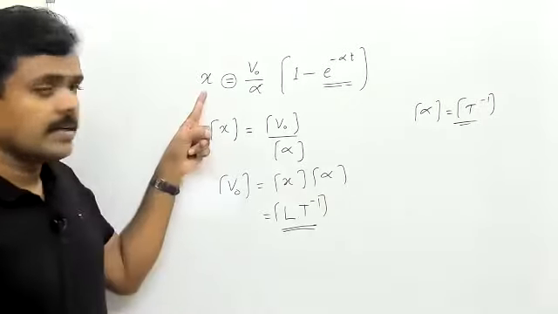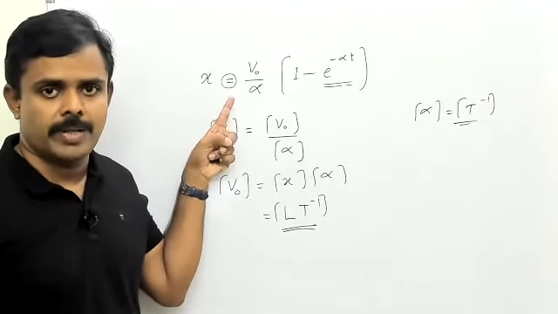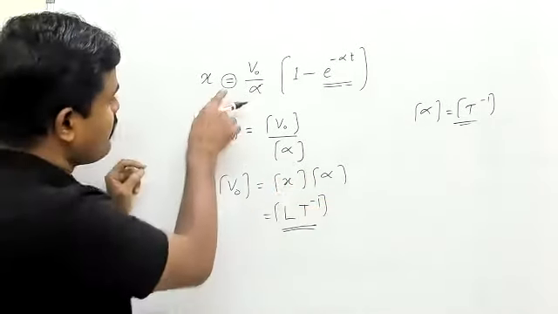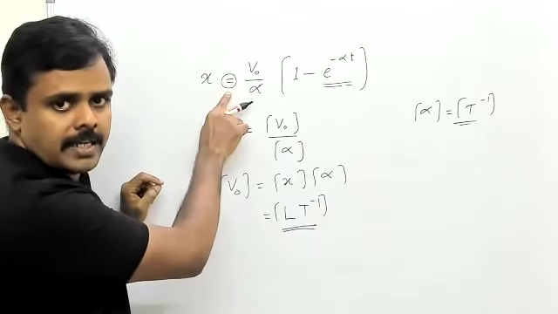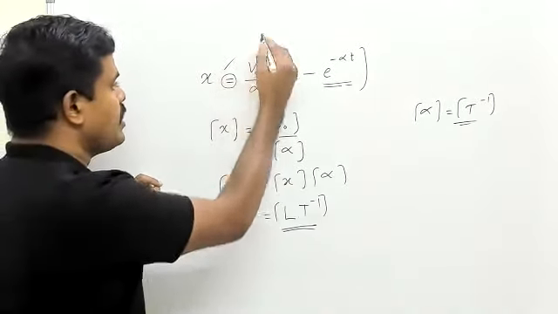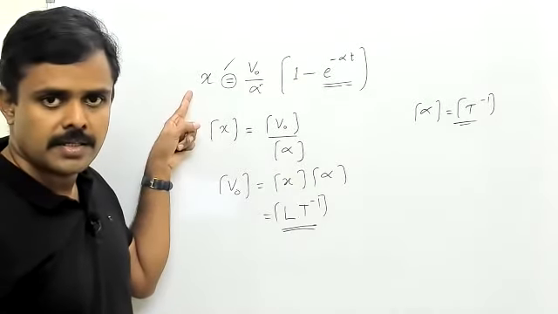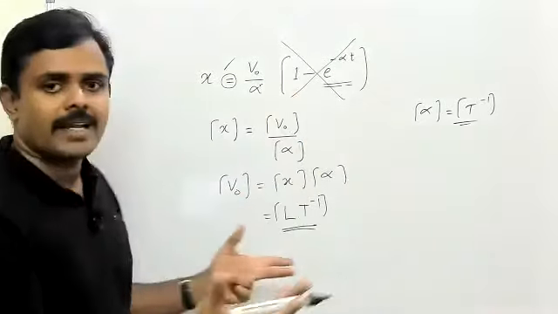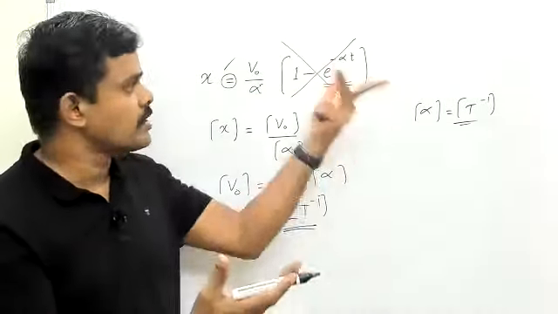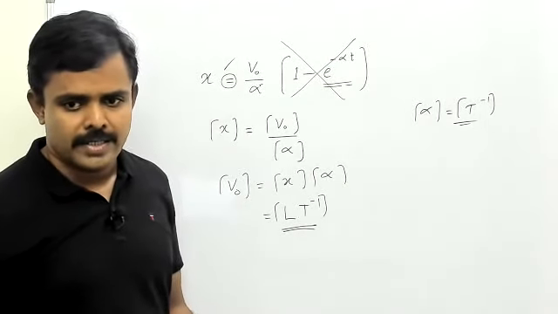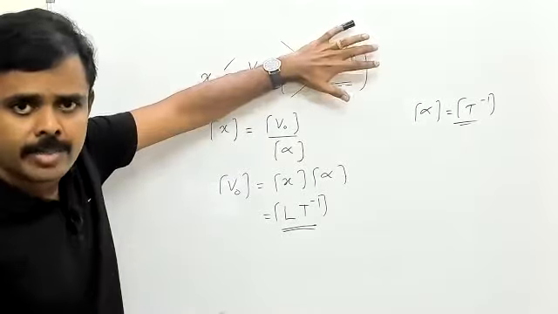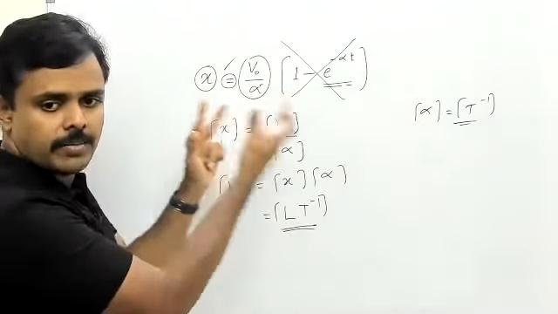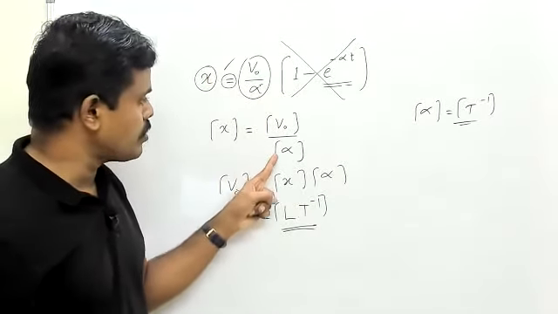Repeating one more time. I see an equality symbol here. So all of a sudden, one thing comes to my mind. What is that? The principle of homogeneity. When I have an equality sign or a plus sign or a minus sign, look to either side. This is an equality sign. What is to the left of it? It is x. What is to the right of it? V0 by alpha into a bracket. But forget about the bracket, because the bracket is a dimensionless thing. So when you talk about dimensions, you can get rid of it. Correct? You don't have to mind this because that's already dimensionless. So the dimension of x should be the same as the dimension of V0 by alpha. Immediate left and immediate right. The dimension of x is equal to the dimension of V0 by the dimension of alpha.